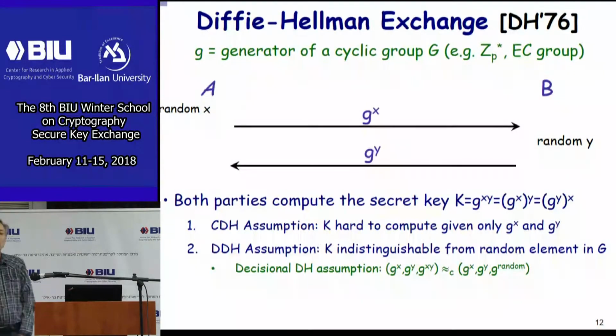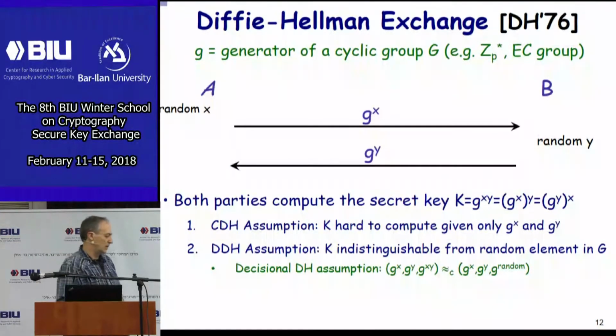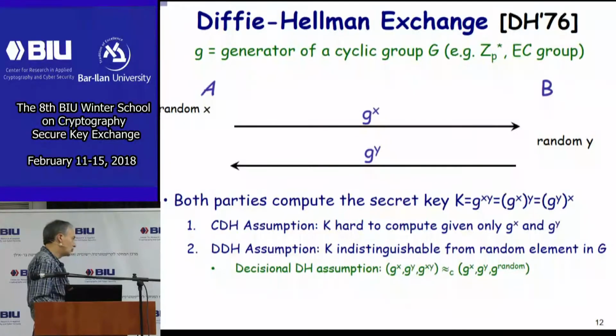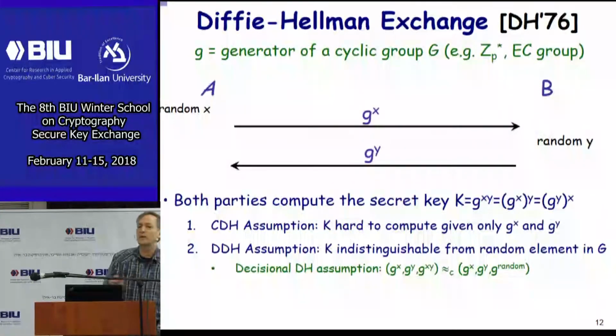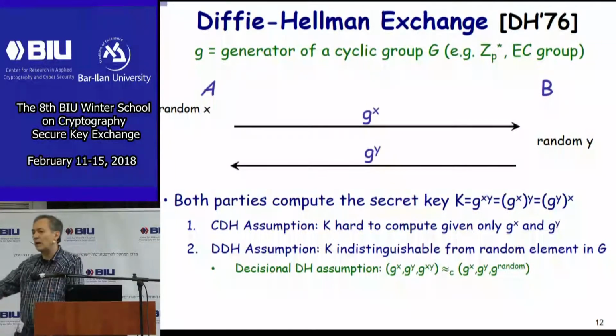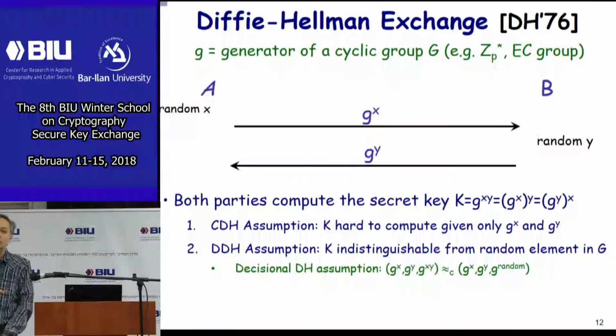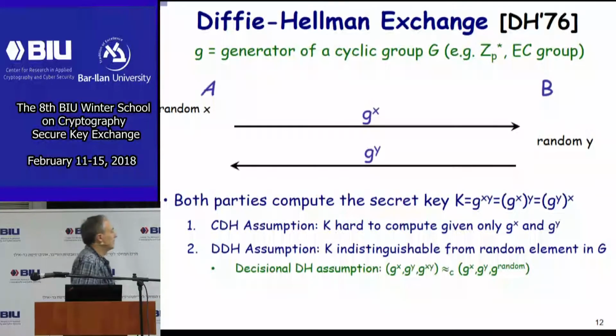Okay, and we will build on that the key exchange protocols that derive from Diffie-Hellman. So again, CDH means that the key is unpredictable, but I may know half. If all I know is that the key is unpredictable, it means I may know even half of the bits of it and still it will be unpredictable because the other half is hard to guess. This is a much stronger property, and it is what we are going to actually assume for these Diffie-Hellman groups.